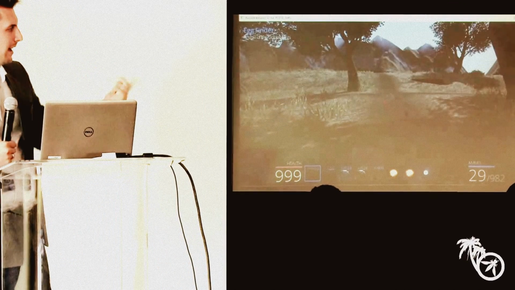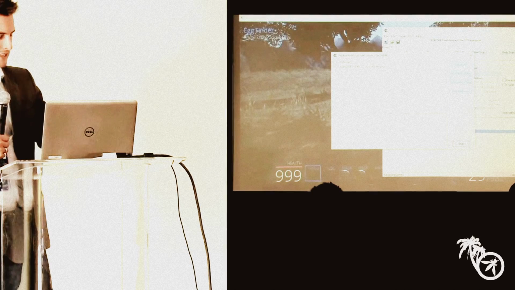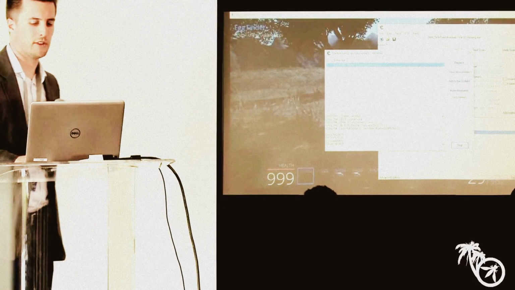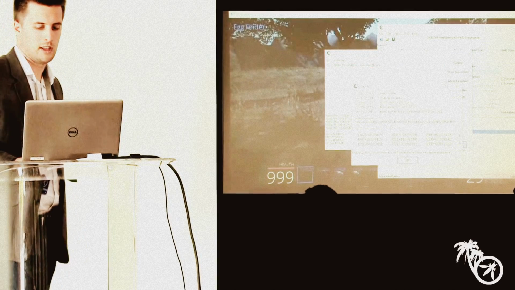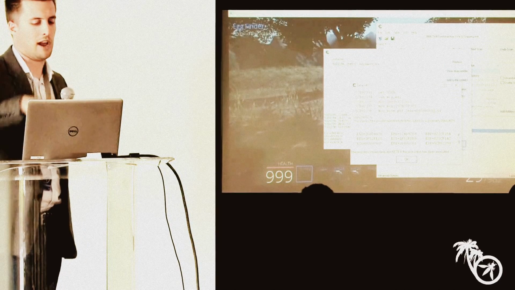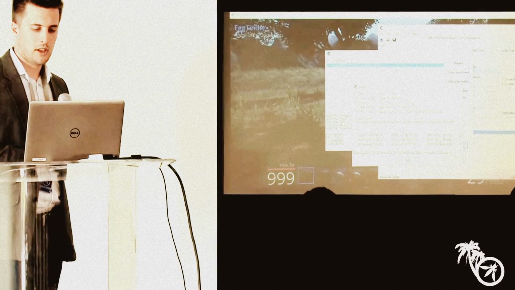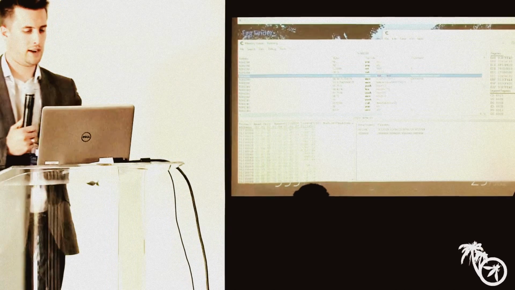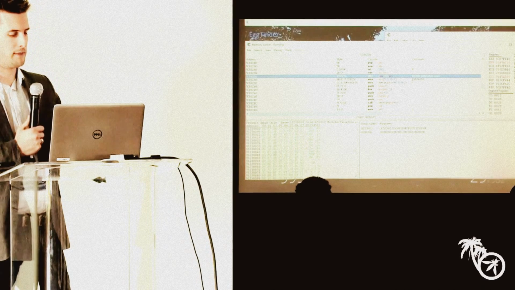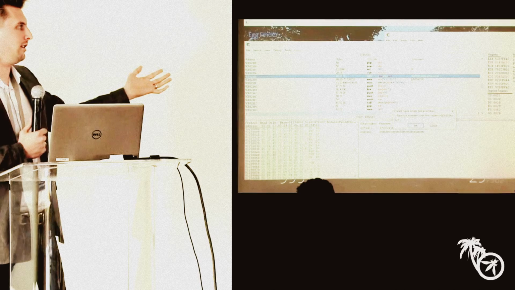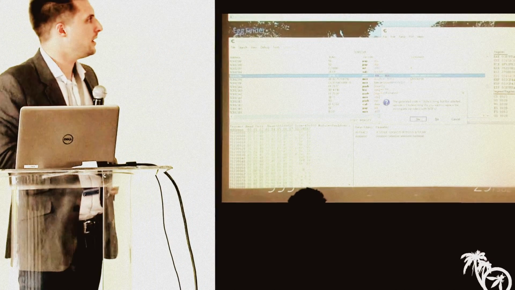So I do that, I fire a bullet, and I see that an address pops up. And that's that move instruction that we showed earlier. It moves some data around, but basically that's what decreases the ammo. So what I do here is I open up my disassembler, and I say, I'm going to change that to the no operation that we previously discussed.